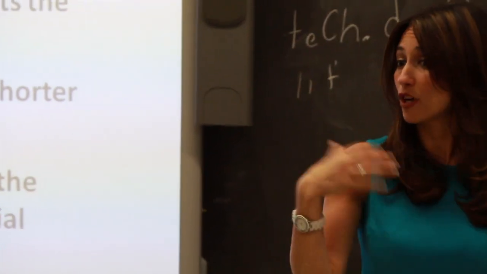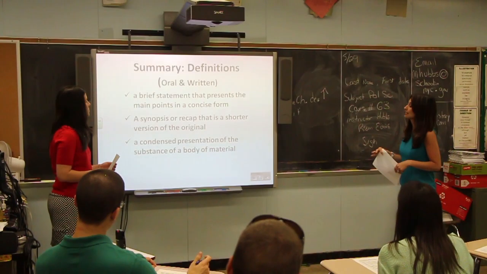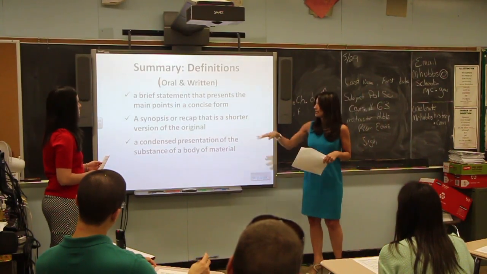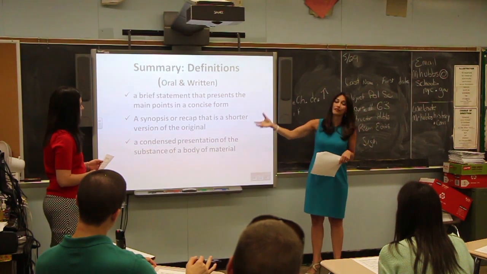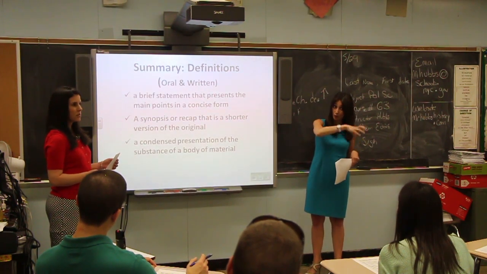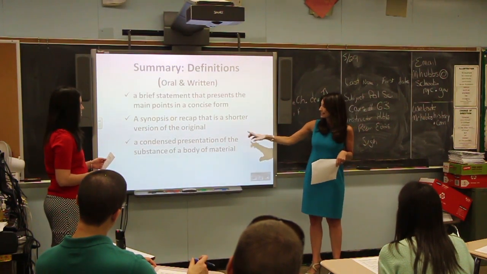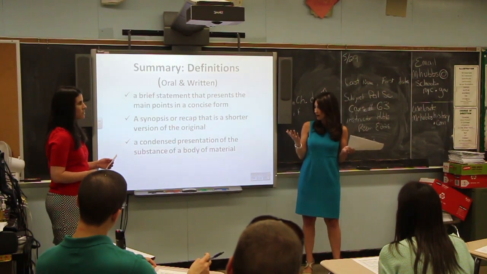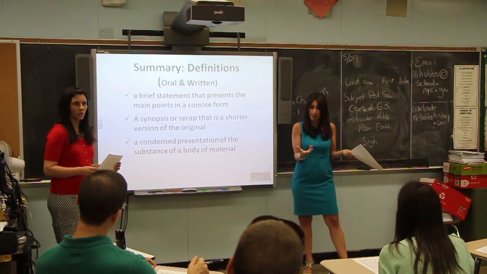So again, summaries are brief statements that present the main points in a concise form. It's a synopsis or a recap that is obviously a shorter version than the original, and it is a condensed presentation of the substance of a body of material. So that's what the purpose of a summary is.